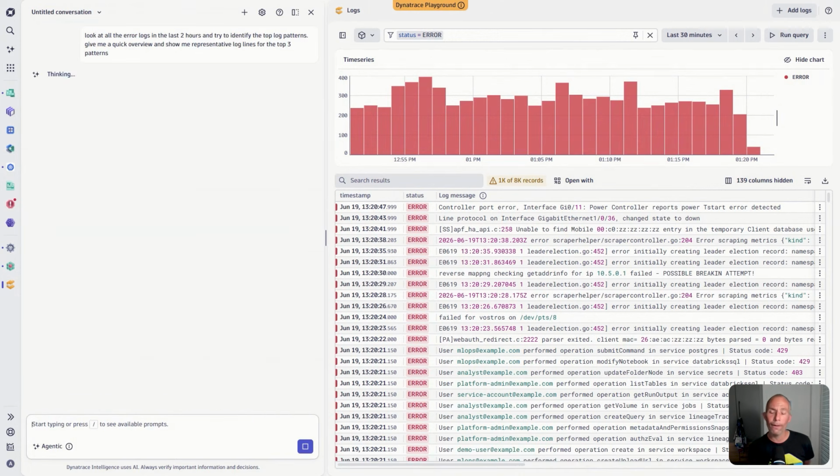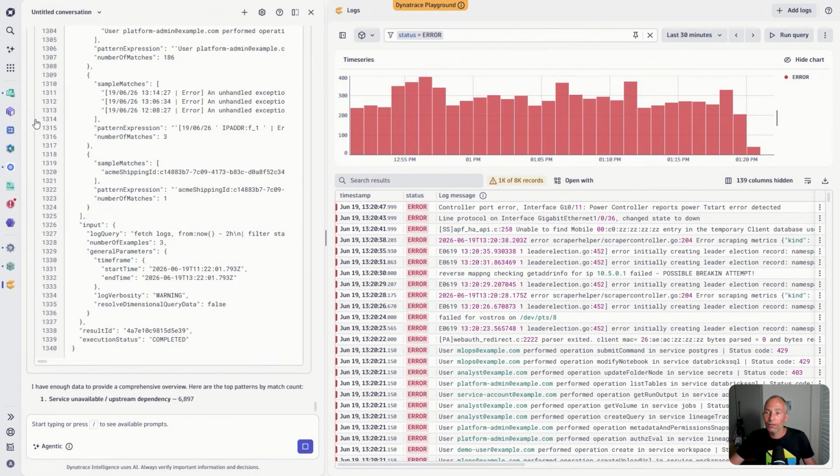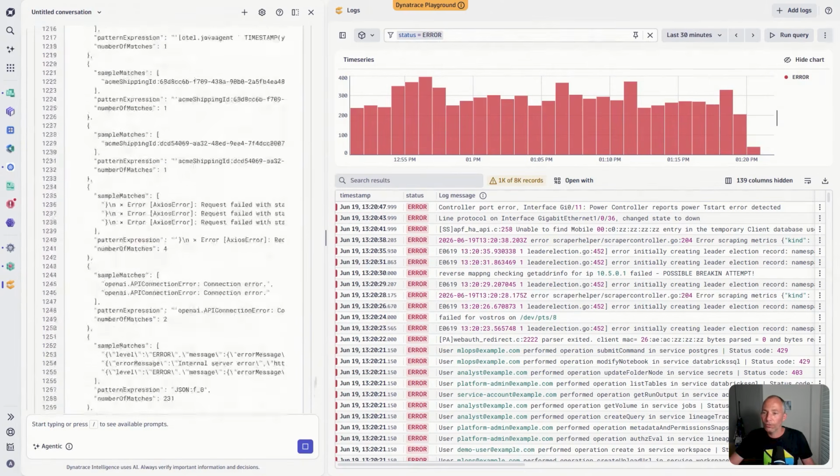Let's see. So ideally, as a new skill that I was just made aware of by a colleague, Wolfgang Baer, kudos to him and what he's been doing. There is a tool that we now have available in the Dynatrace MCP server, and also available here with Dynatrace Assist. It's a log pattern agent, and you can actually see the output here.